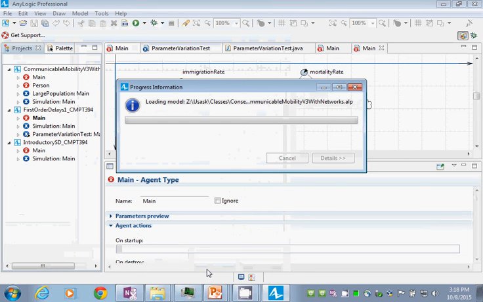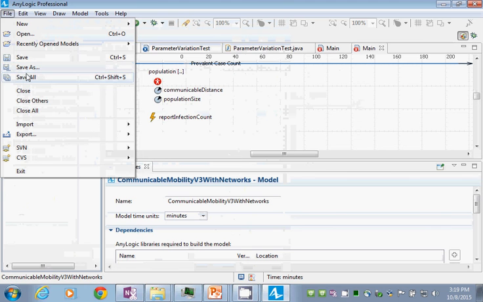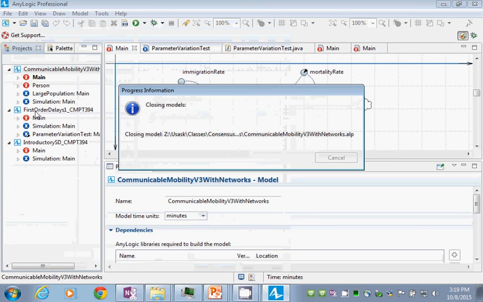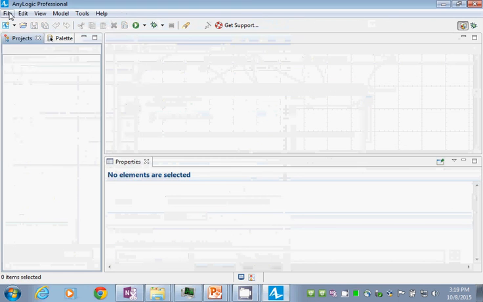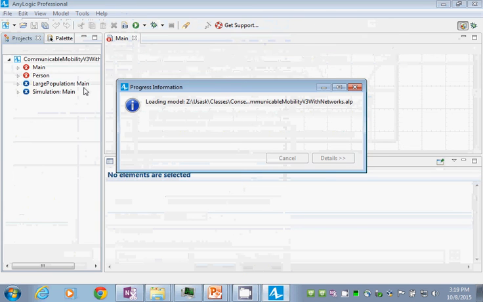Okay, who needs McLeanian help? Alan stands vigilant and stalwart. Anyone need Alan's help? Okay, so ladies and gentlemen, I'm going to close these other models, and I'm going to do close all. Oh, I should have said close all others. Here, I'll load it in again.